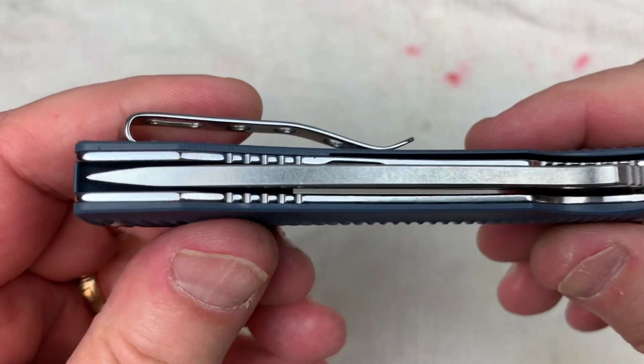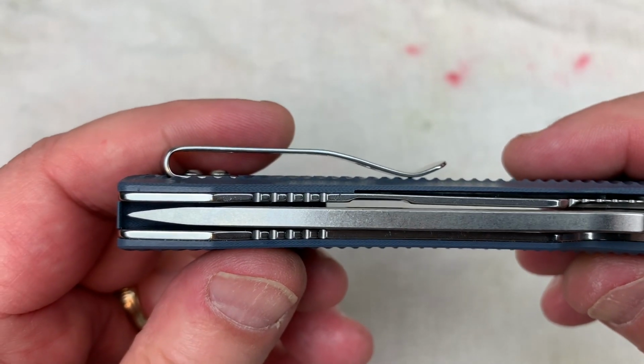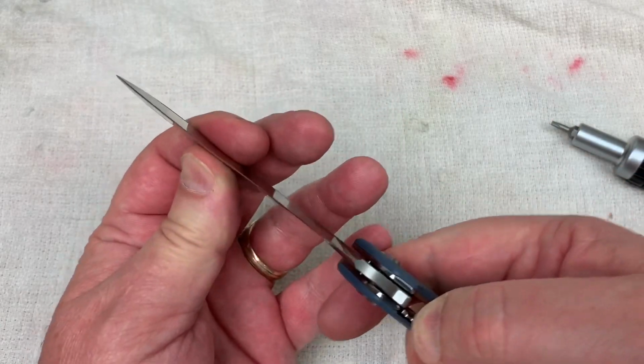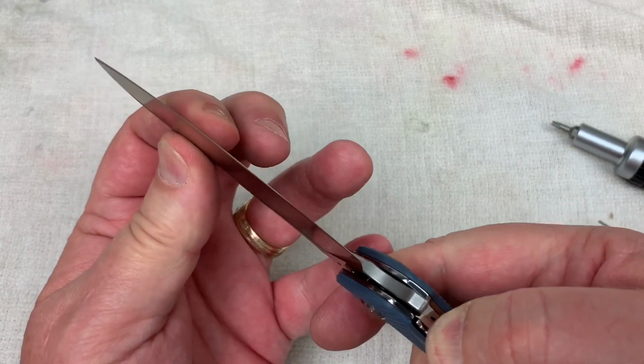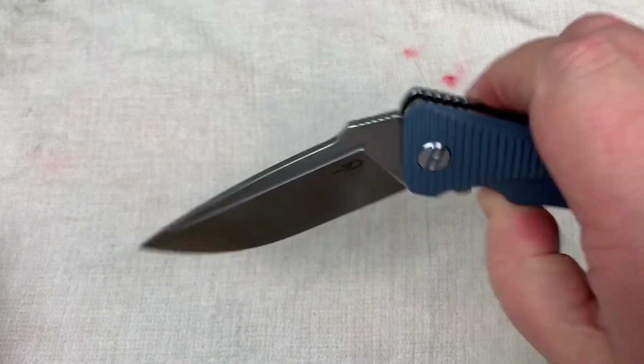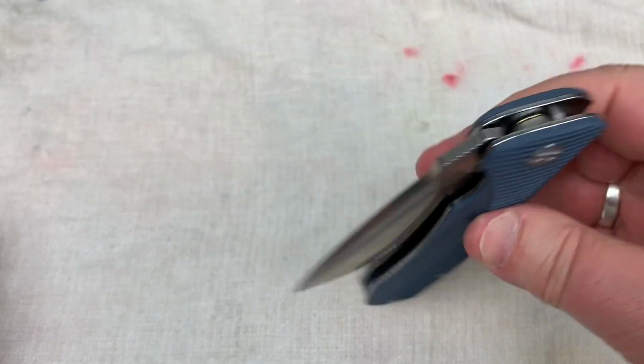Now where are we? Well, we're pretty centered right up, it looks like. Let's see if we got any play. No, no play. How's the drop? Oh, that's really good. I think we're there.